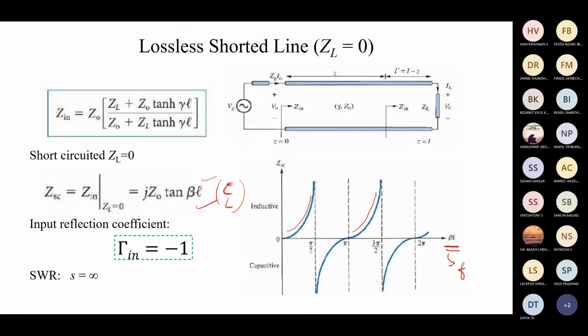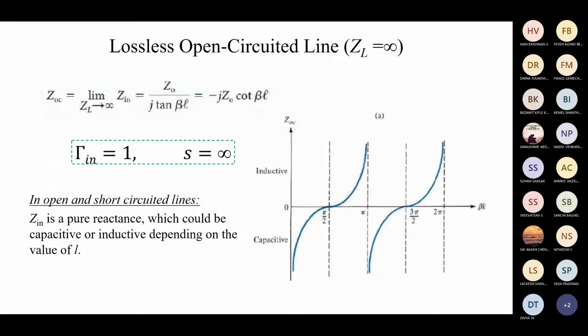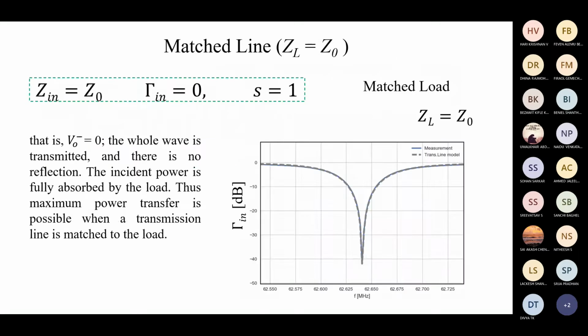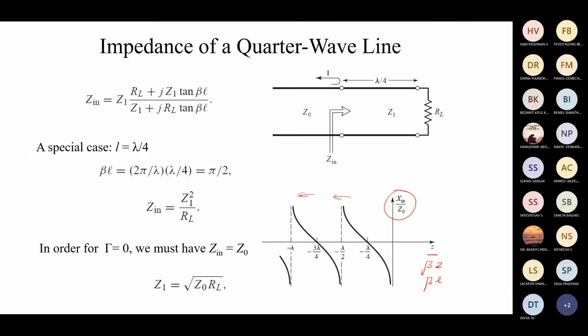And not only this, we can have parallel combinations. At any particular point, we can have a parallel combination of a short circuited line and an open circuited line. Like we can create any lines. So for this we have to apply the circuit theory, which is commonly used for parallel and series combinations. And the condition for matching is a very important one. You have to always keep this in mind.